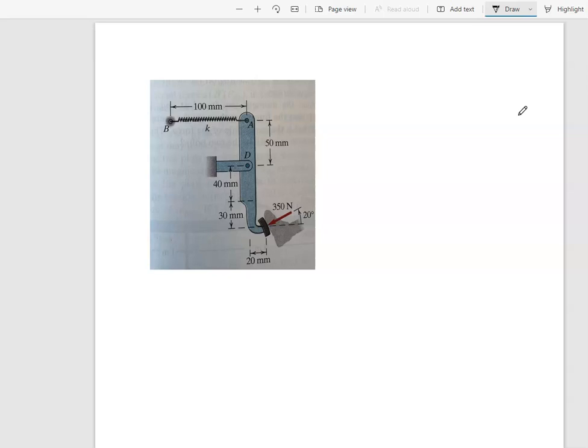So you see a problem there. It looks like some kind of mechanism, maybe like a brake mechanism or something in a car, something where the user pushes forward with a 350-newton force right there. And maybe we need to solve for other forces on the mechanism. You can kind of see, and again, when you draw free-body diagrams, you don't have to be perfect, but you can kind of see the shape here. You can draw something like this. Then you can have this point A here. You've got a point D there. And then you've got this force, which I will draw here as 350 newtons. And I will make sure to express the angle here, because this is going to be important later, I'm sure, of 20 degrees. And if you want to, you could add the dimensions here, but that's not as critical at this point.